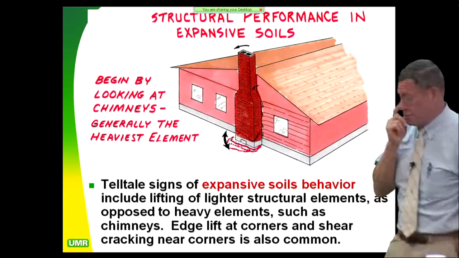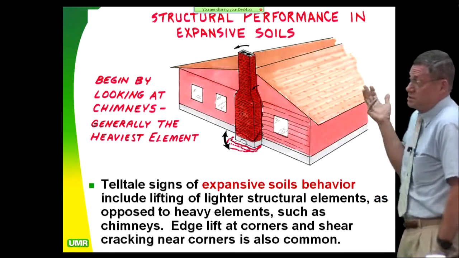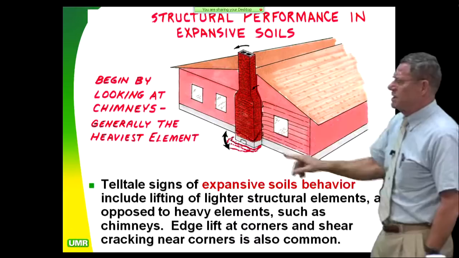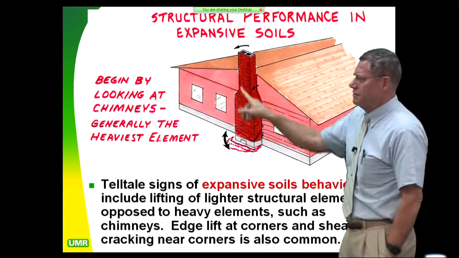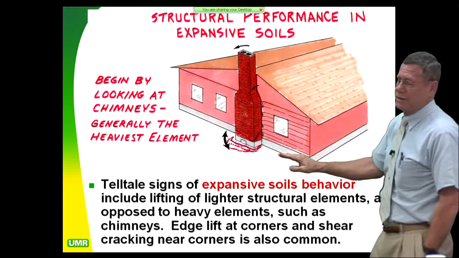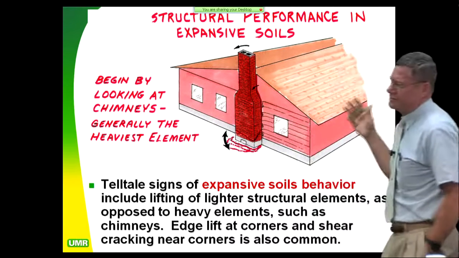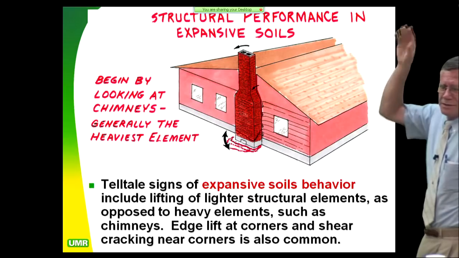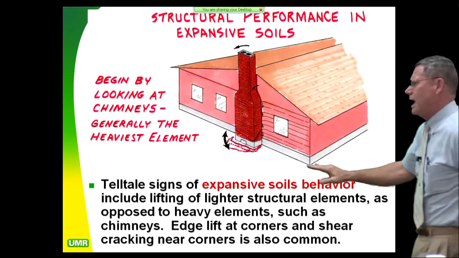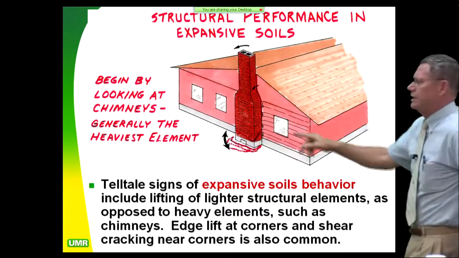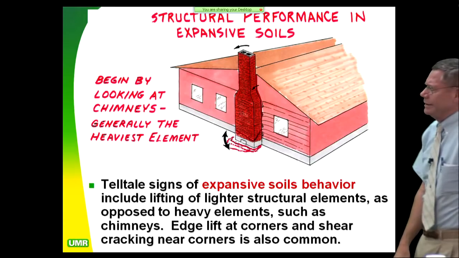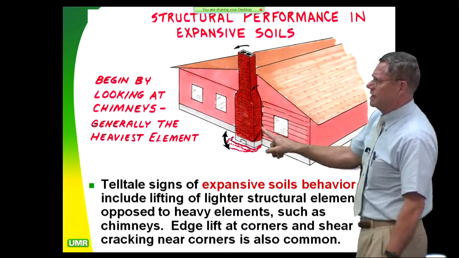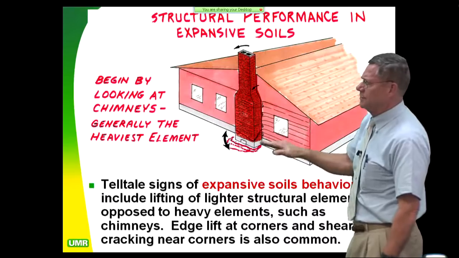All right. Structural performance. First place you look, if you're suspicious of expansive soils, is the chimney. If you have an older place, you might have a chimney. Chimneys are nice and heavy, and they are going to settle and heave differently than a lightly loaded house. Lightly loaded, single-family residence, you're looking at 300 pounds per lineal foot, maybe up to 800 if it's a 2.5-story, big, nice Midwest house, but not real large loads compared to the chimney load. Chimney load can easily be 900 pounds per lineal foot or higher. And so you're going to see things going on along this juncture, because you're going to have differential strain between the wood frame elements and the chimney.